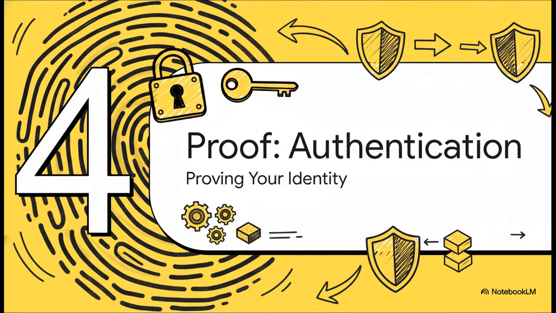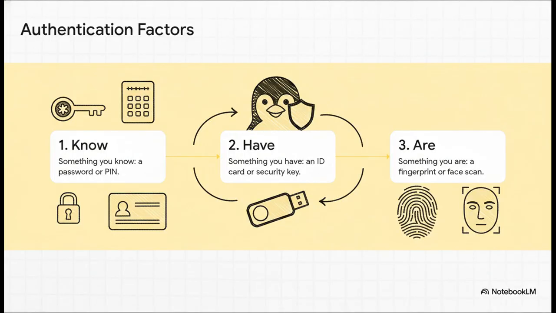Okay, we have our users, our rules, and a system for granting power when needed. But this all hinges on one final, absolutely critical piece of the puzzle: the proof. How does the system know you are who you say you are? This is all about authentication. And authentication is typically based on three classic factors you've probably heard of. First, there's something you know, like a password or a PIN. Then there's something you have, like a physical security key or a badge. And finally, there's something you are, your biometrics, like a fingerprint or a face scan. The really strong systems will combine at least two of these.